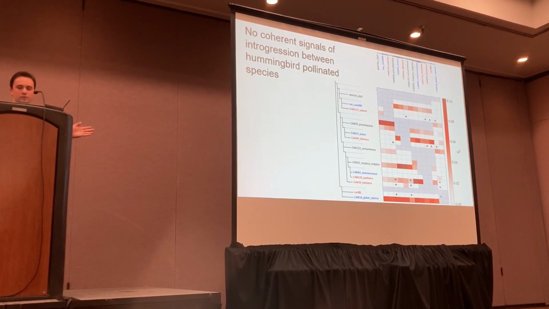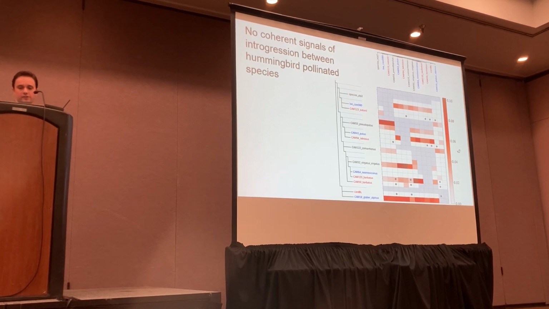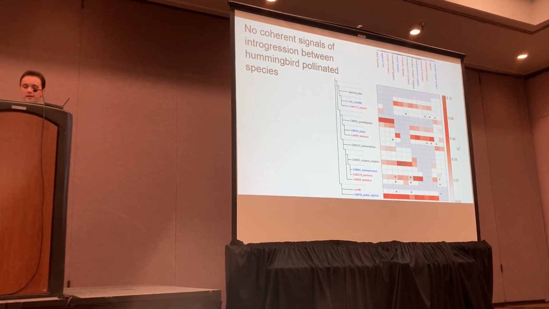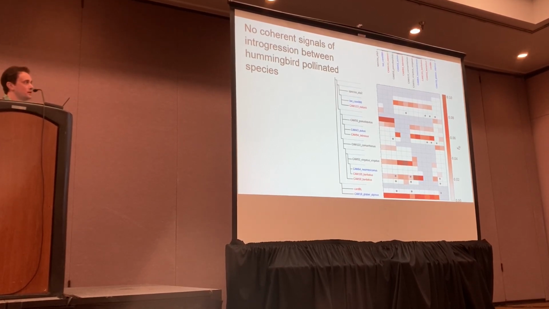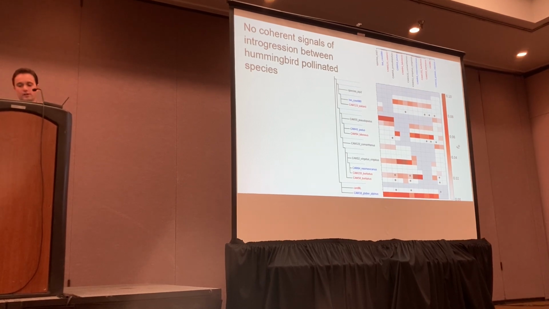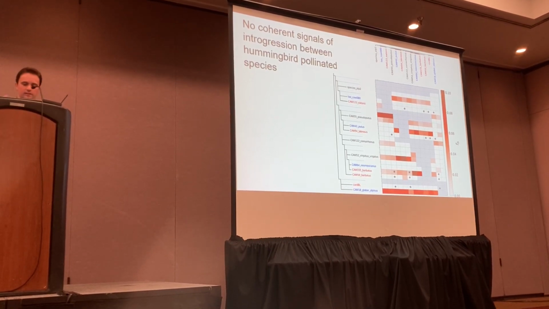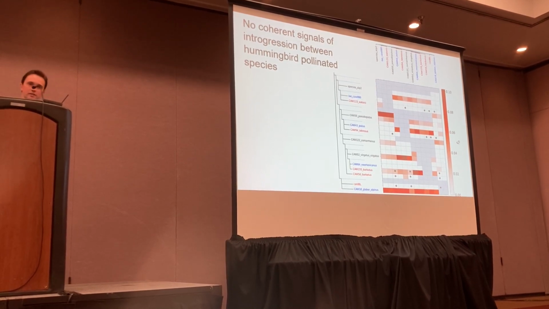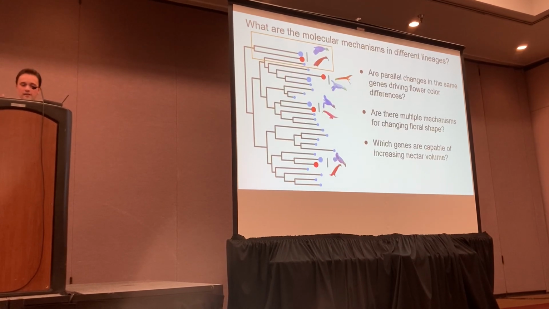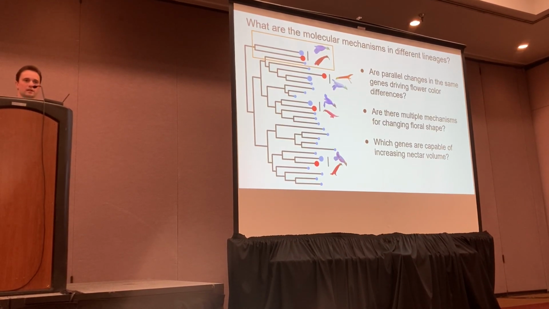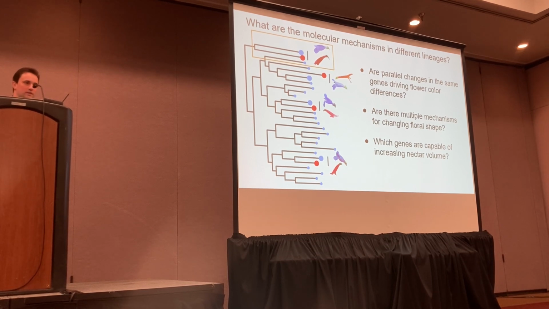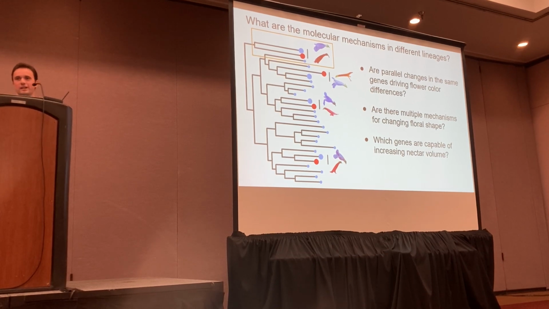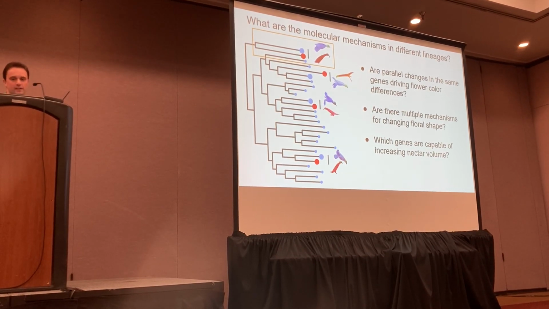So while we have some places on this matrix that have a strong signal of introgression, they're actually between bee and hummingbird pollinated species, and this is something I'm going to talk about more. And there's really no evidence for hummingbird species introgression. I have also looked at this at the level of individual gene trees and sliding window ABBA-type statistics along the genome, and we just don't see evidence for it. So it seems like it is a case of real parallel evolution of this phenotype, which I think is super interesting, and for the sake of understanding something about the mechanisms, is probably more interesting than if it was a case of introgression.